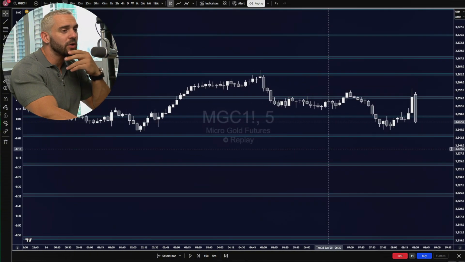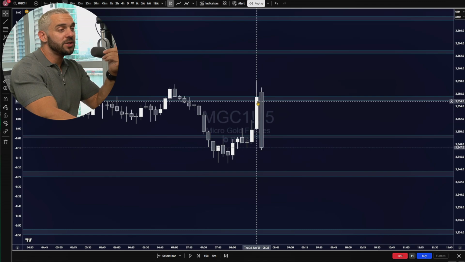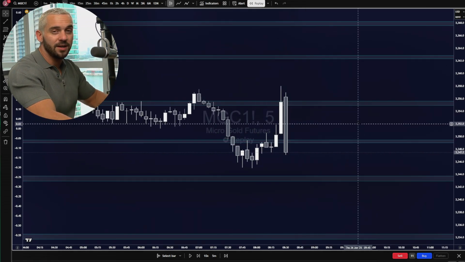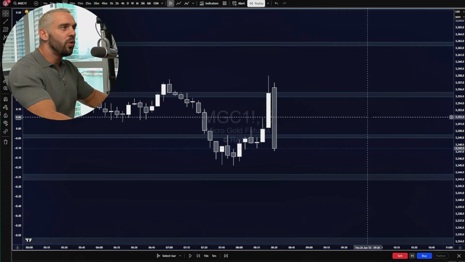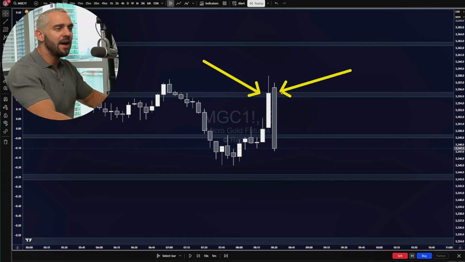And if we take a look over at gold, when the data came out, we were getting a pretty aggressive push to the upside. I hope this could be a learning lesson for a lot of people who tried trading economic data and they don't know what they're doing. When you take a look at this here, these candles, this move here on gold was happening before the data came out, and then this happened after the data came out.